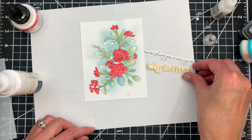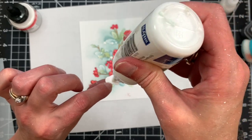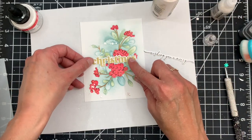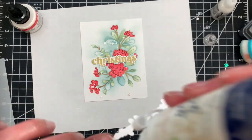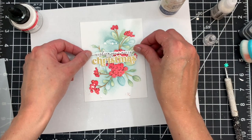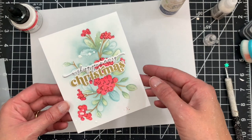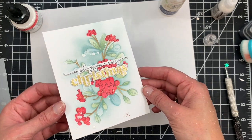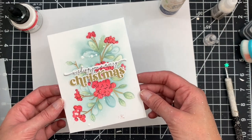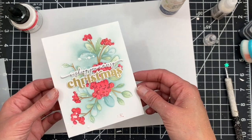We're going to keep this nice and simple and just add a sentiment. I have a couple sentiments here that were done with our new Opposites Attract holiday set. It's just going to say, wishing you a Merry Christmas, and we'll add those over top of our bouquet. And it was a super fun and quick card. So our card is finished. It was quick and easy to put together. Like I said, it'd be great for mass producing. Or if you want to get more adventurous, you can pull out the dies and add all sorts of dimension and all sorts of different possibilities for designs with this set as well.